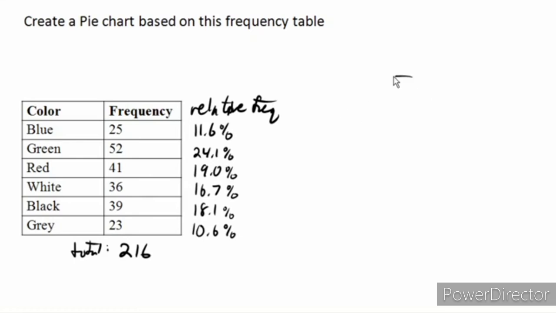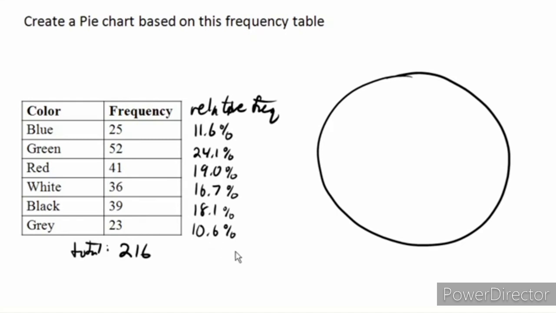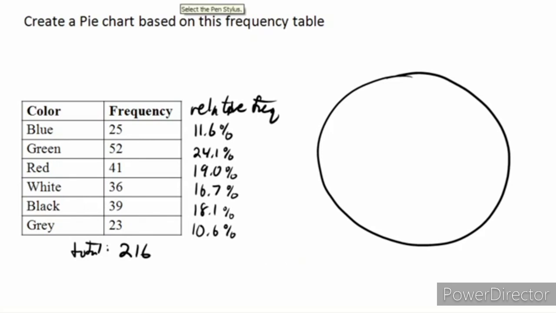The idea of a pie chart is to create a circle divided into pie slices, where the size of each slice corresponds to the relative percentage. To precisely create a pie chart, you take this percentage and multiply it by 360 degrees. You need to convert the percentage to a decimal before multiplying by 360 degrees — it comes out to about 38 degrees. You could use a protractor to make a perfect pie chart, but in reality most people use a computer. I will give you an example that is pretty close.